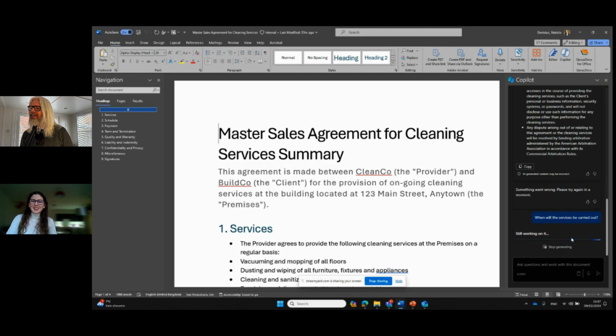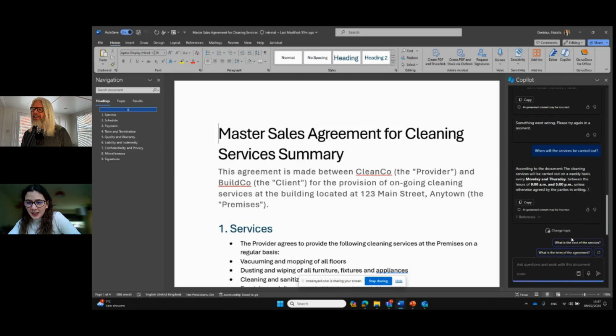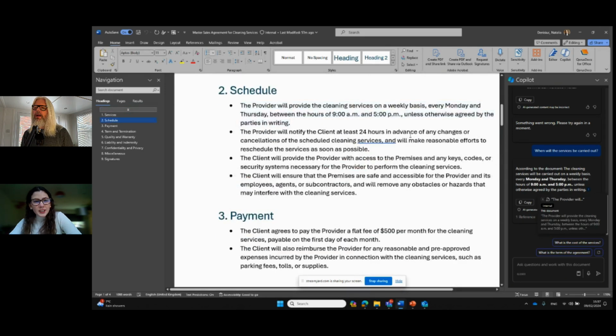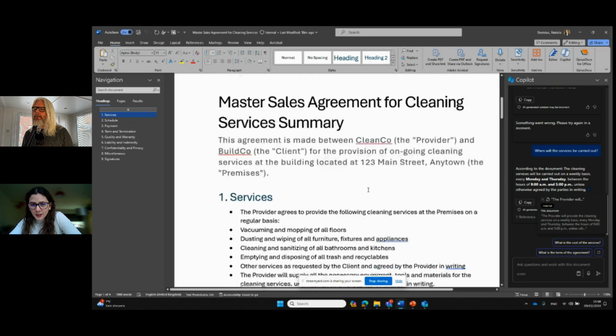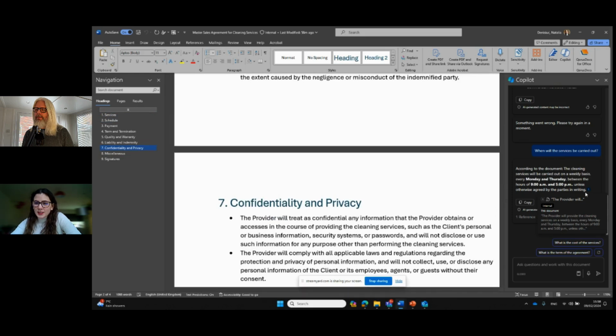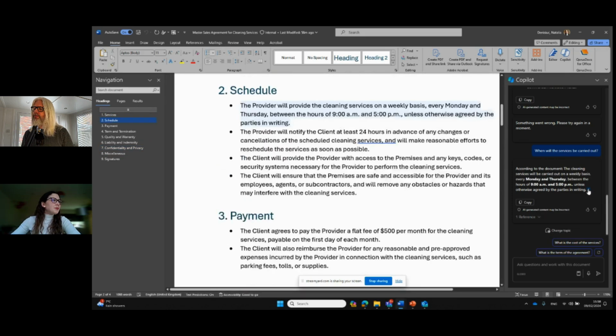So it's highlighted, according to the document, between Monday and Thursday, and the hours of 9 till 5. And I can even jump into the references. I know that it's in schedule 2, and if I click again, it takes me back to exactly where it's referencing this from.